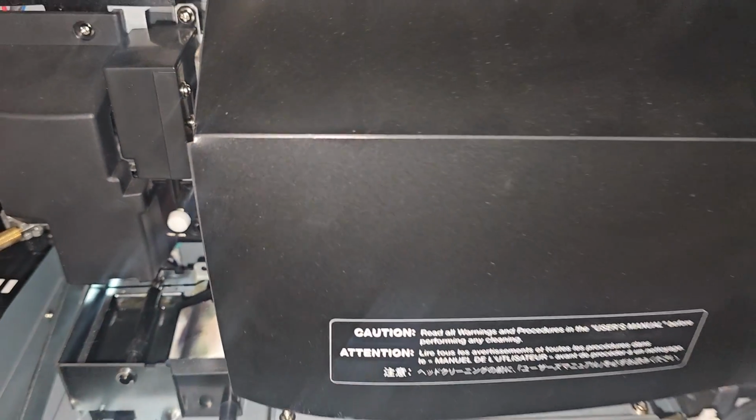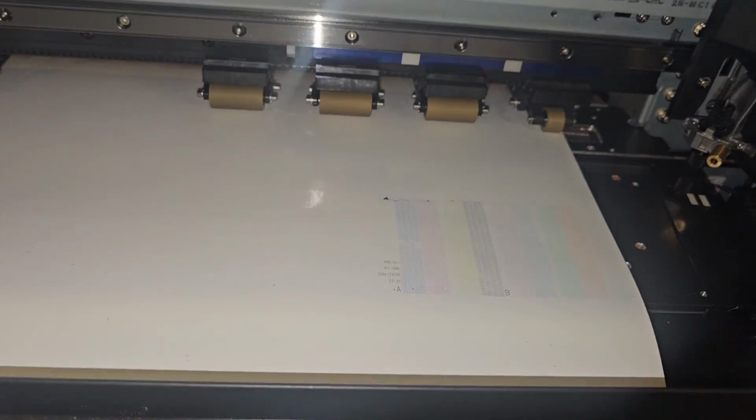Terrible, terrible. Thank you guys for watching. Hopefully this will help you save your head. I believe that I might have caught it soon enough. This might be successful. But if not, it's going to suck having to replace this Printhead on this low usage machine.